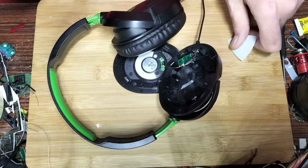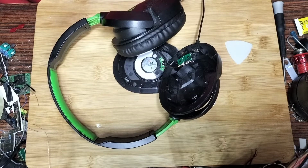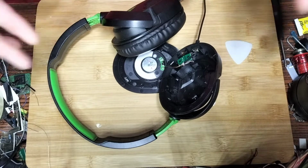I've got a red Sharpie somewhere so I can mark the pads, so I get the right holes when I put that together again. I don't think I have. Bugger. Sharpie? Nope, no Sharpie. Never mind.